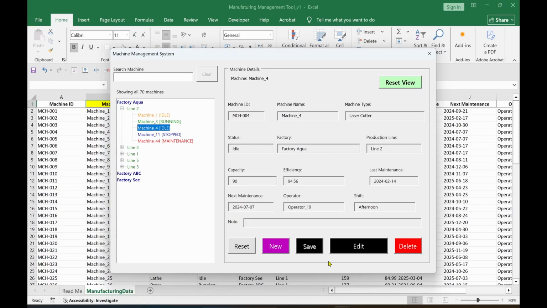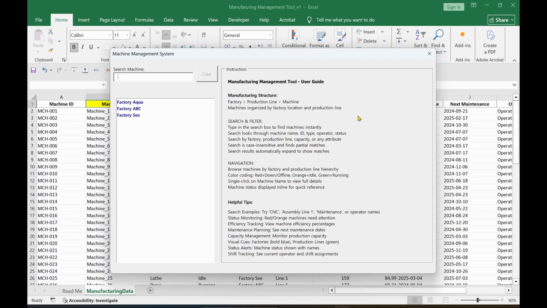information easily. Starting with edit button, you are able to change your information. If you click again in the gray color, it is not allowed to change your information. If you click new button, you are able to add new. In addition, you have a reset button and delete button as well. If you want to go back to default setting, just click Reset View button here. You go back to the initial stage.